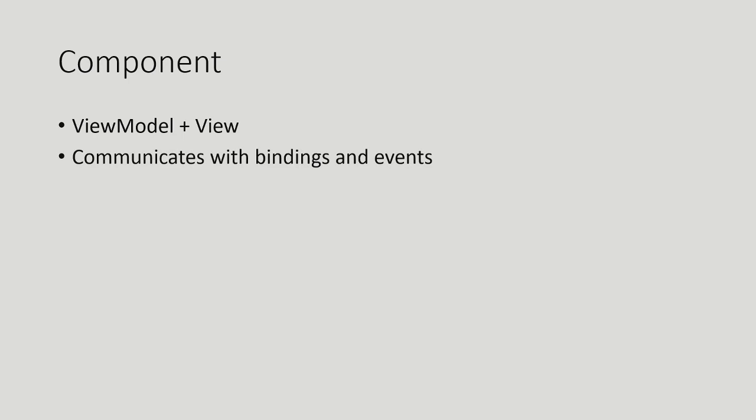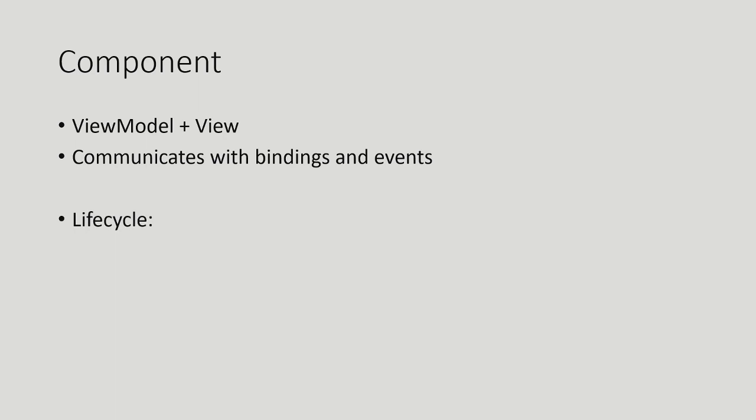Next thing, showing some more complete examples. So I'm building a component with just a view model and a model. Aurelia supports, I think it's mostly using MVVM, where you have your view model and your view defined in a TypeScript and HTML file. And then you have your model coming from somewhere else, normally just TypeScript calling an API. So I'll show how to communicate with bindings and events.